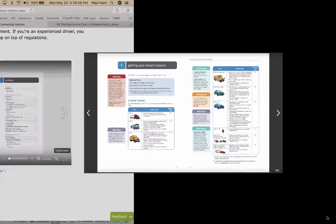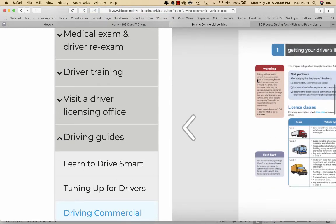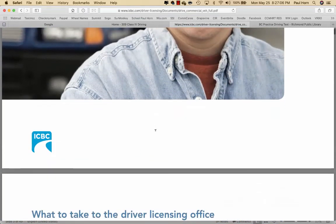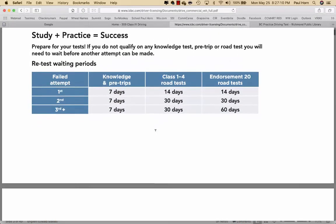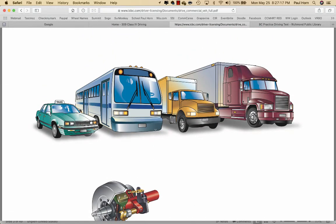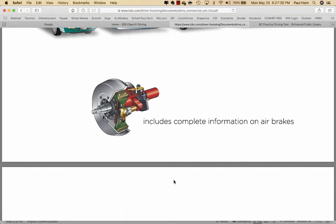Let me downsize this and show you that you can also download the book. If you want to download it, you can save it to your hard drive. I don't think you want to print it because it's so many pages, but you could. You can scroll it like this, and it reads pretty much on an iPad or anything just like a regular book. Make sure you're following along as you watch the videos with the book and using it to study. The videos touch on the main ideas — they do not attempt to cover every last thing. It's really important to go back and look at some of the graphic examples, as most of them will still be in the book.